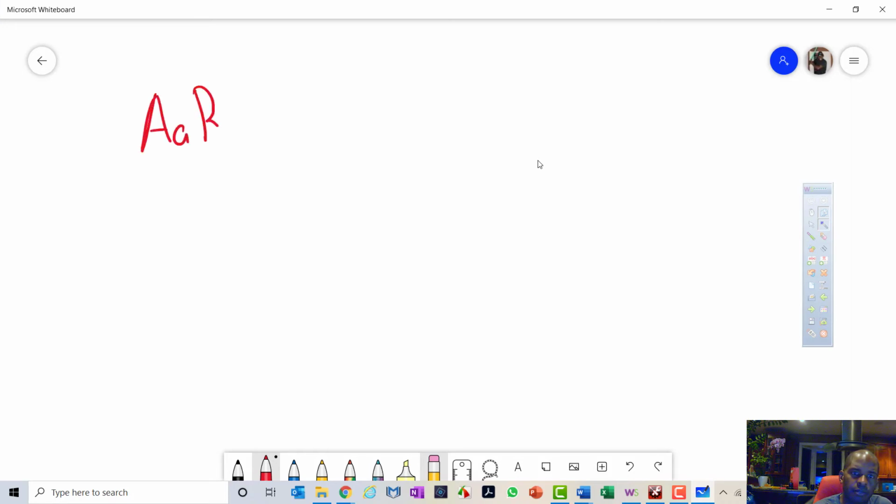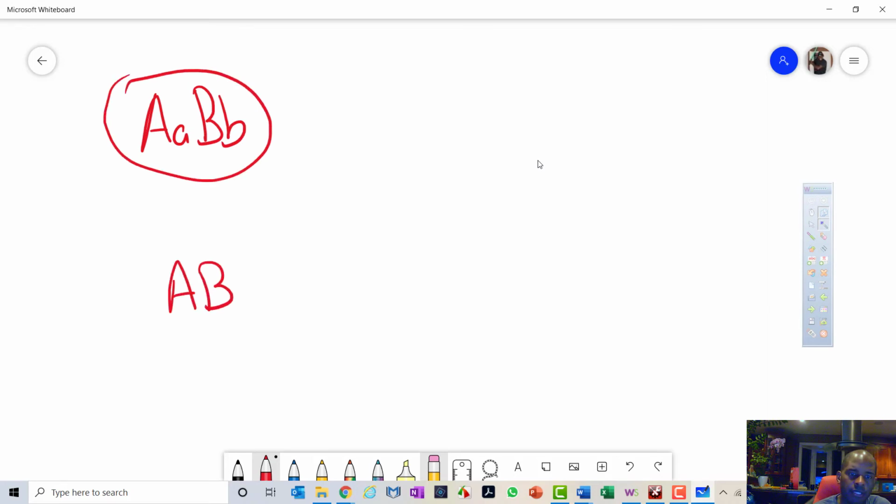Big A. So here's the parent, and I want to know what are the chances that they could produce this gamete. So there's a chance of getting this big A. There's two possibilities because it's a big A and a small a, one choice. And for the B, there's two possibilities, a big B and a small b, and there's one choice. So when I multiply those two together, it's 1 over 4, or 25%. So the chances that this parent here might produce this gamete, big A and big B, is 25%.